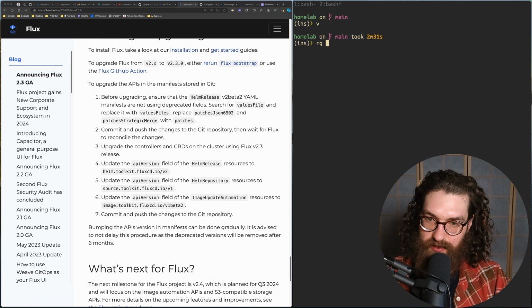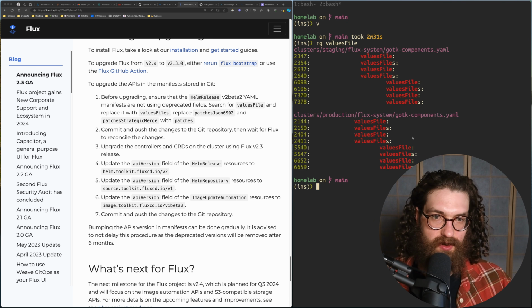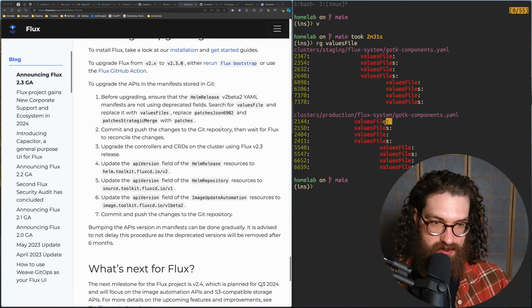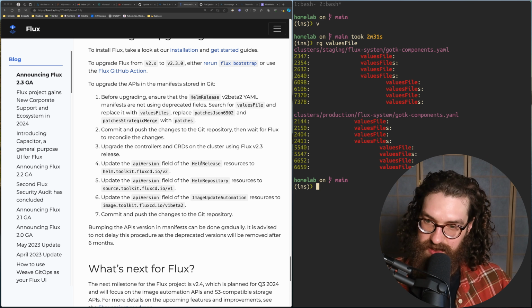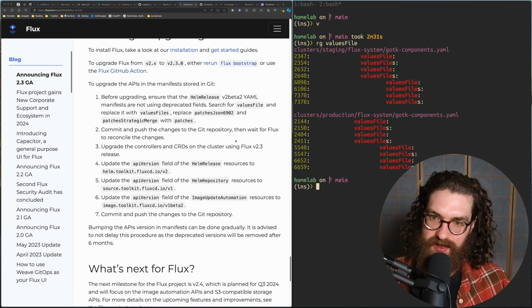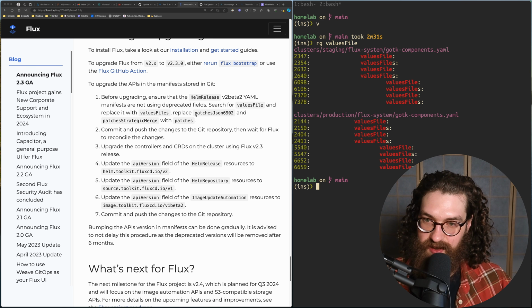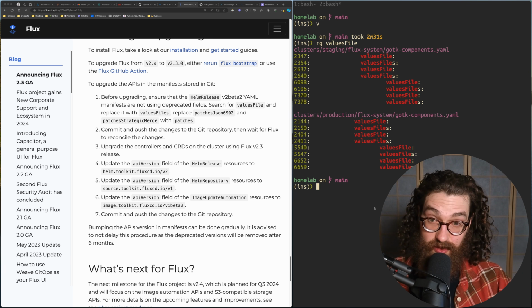So grep values file. So here we see that in the Flux manifest, there is actually a deprecated parameter here. But since those are in the Flux manifests, I assume those are going to be updated by the update command that we did, or that we're going to do.